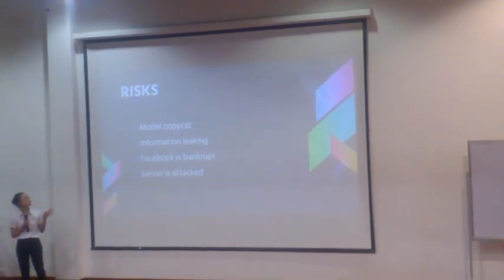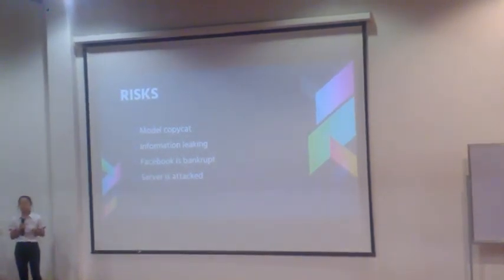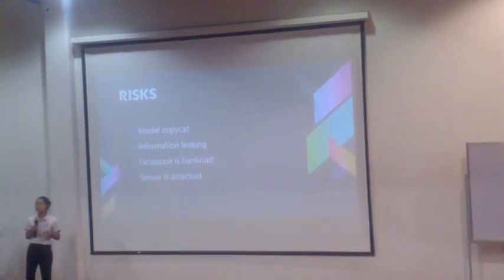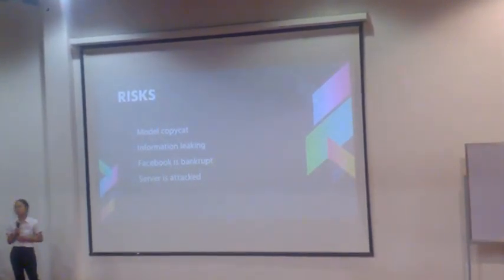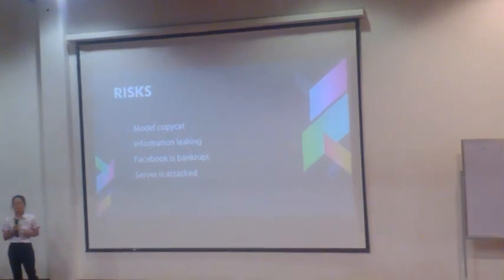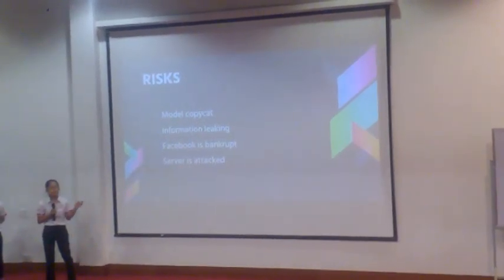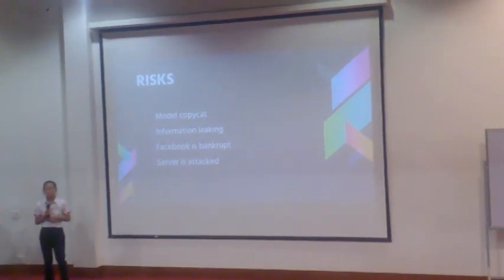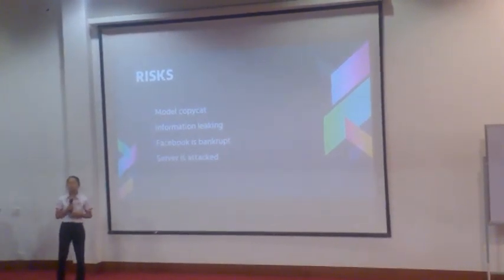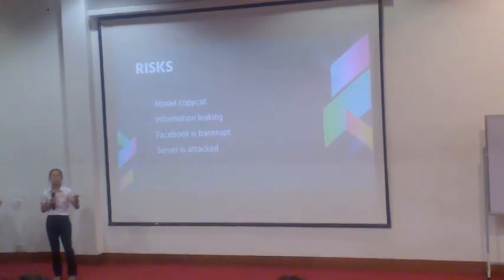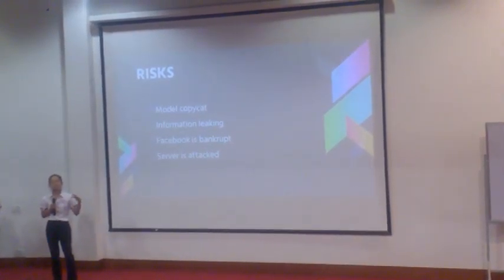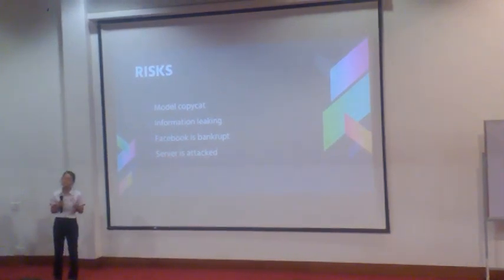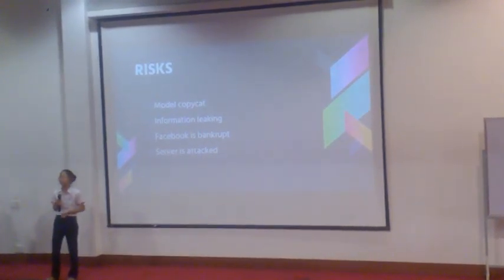And also, if you follow bankruptcies, you know that in the year 2000, no one thought that Yahoo would go bankrupt. But then, it happened. And so Facebook may also be one of our risks. To solve this risk, we will expand our markets. For example, our next social networks are not only Facebook, but also Twitter, Instagram, and other social networks.